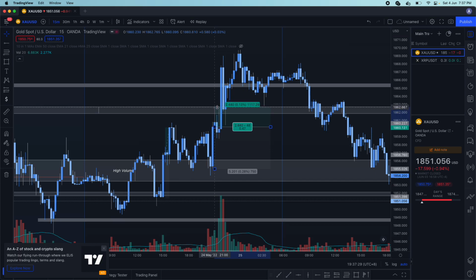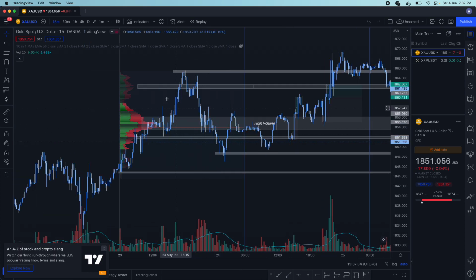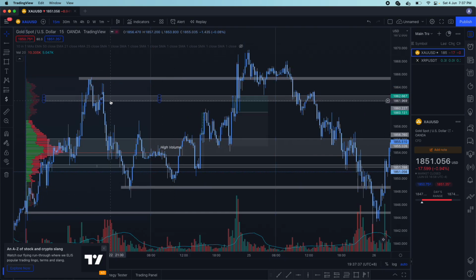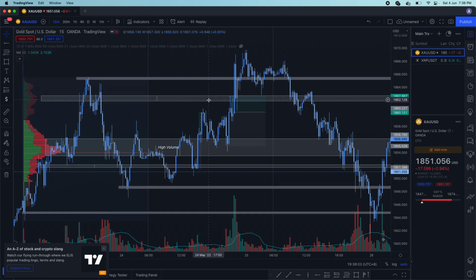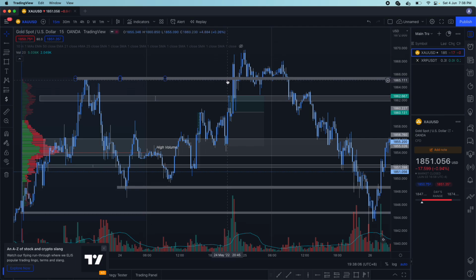I'll get out. This is a high zone area, like this is another high level, high volume zone, you can see here. So I will check the significance of this level from yesterday. But I know that yesterday, even though this was kind of a high, it's not a very high one, it's just a normal high volume area. But I see the area on top will be more interesting to me, because yesterday the price broke this area and then stopped just above here, then got rejected, then broke out, and then failed to break out, and then eventually fell in. So I know this area will not be that important, but this area will be super important.